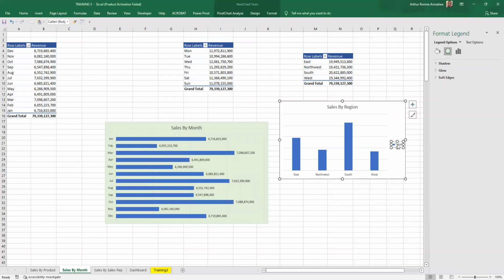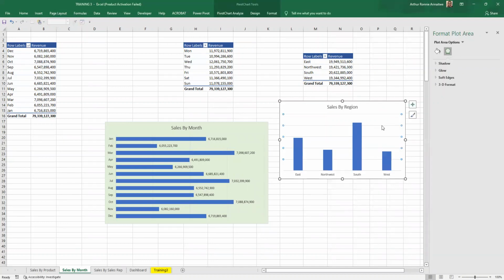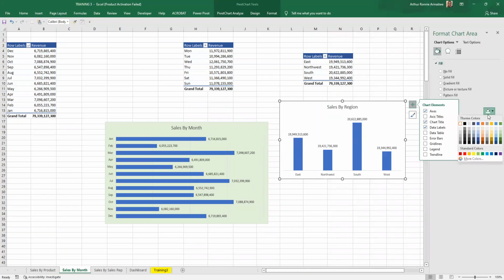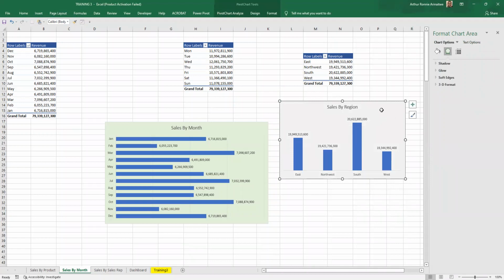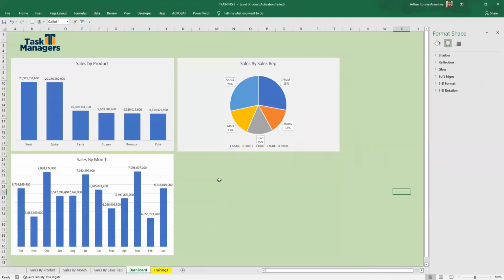And I don't need this. I don't need these grid lines. And I need to have my data labels, and I can give it a background. So I just pick this, Control C. So I'm going to do something here on the dashboard. This report that I created here, I'm going to change it a bit.